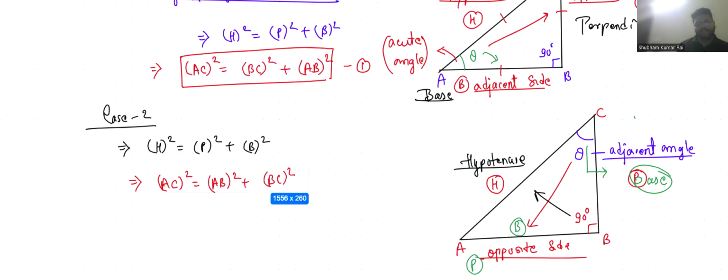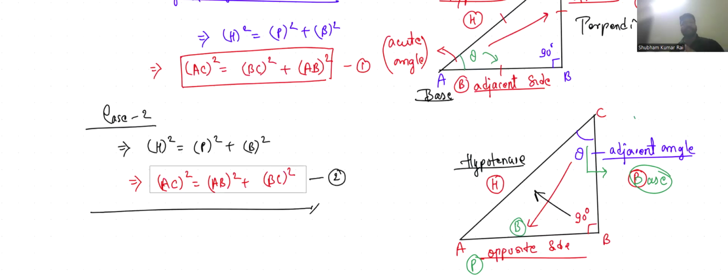Yes, just make a note of this. This is equation number 2. Whenever there are changes in the reference angle, the adjacent sides and the opposite sides are being changed. It means that the perpendicular and base are being shifted, and this will make a new complication. So this was all about these things.